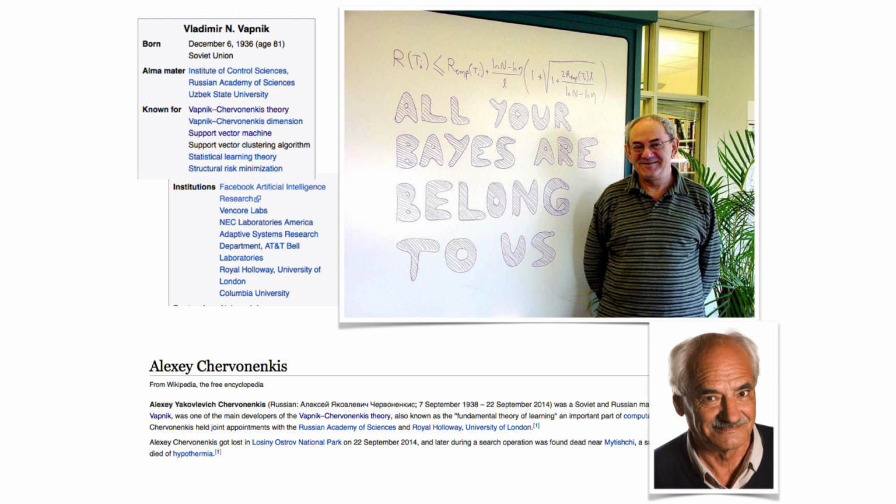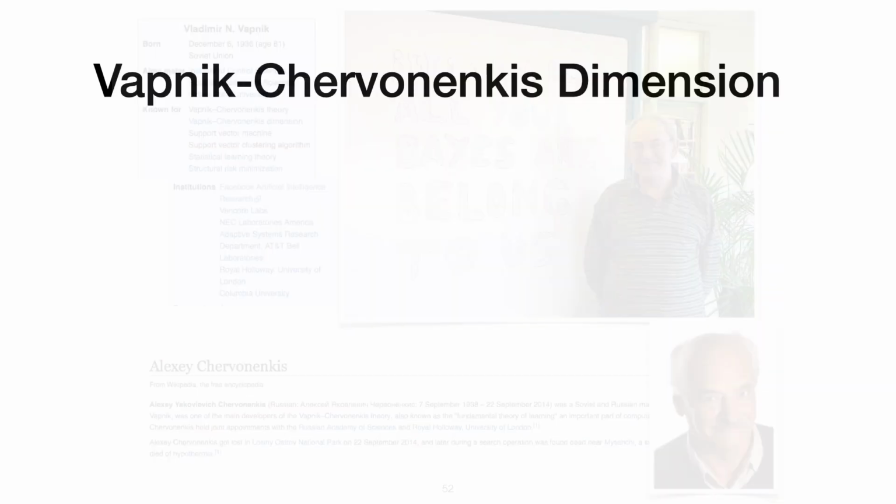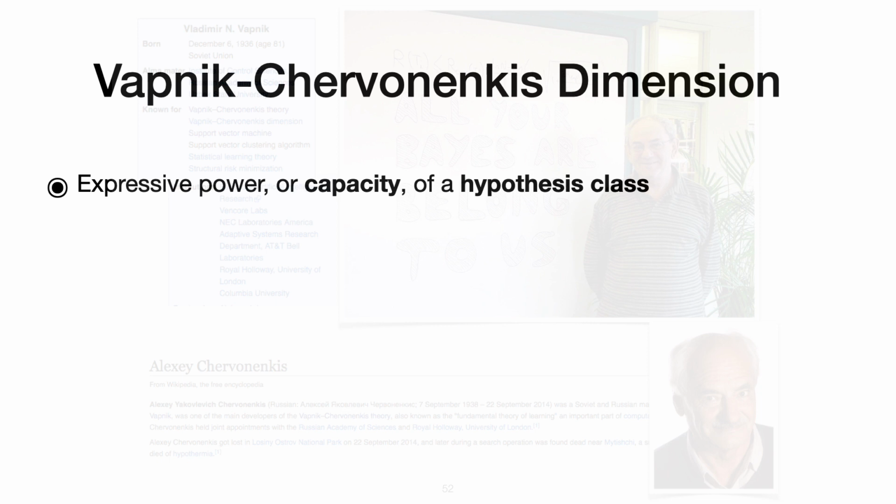But it started with this type of analysis around a concept of complexity called VC dimension, which is one of many measures that characterize the expressive power or capacity of a hypothesis class. In fact, recently Vapnik liked to call it diversity rather than capacity in a podcast interview with Lex Fridman. Lex Fridman, I think, yes.